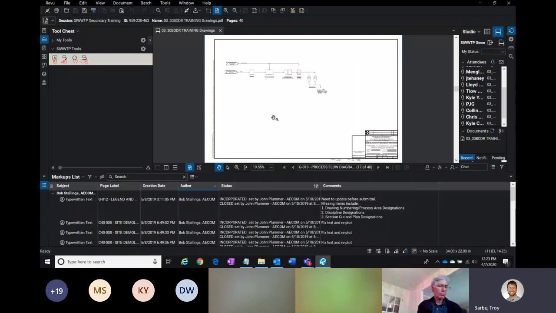But before you make that markup, before you start typing on this page, I want you to think about the fact that the comment you make may at some point in the future be exported and given to the client as a separate spreadsheet or something. So as you're pointing at something and asking for it to be fixed or improved, don't just point at something and say, fix this, or, this is wrong.